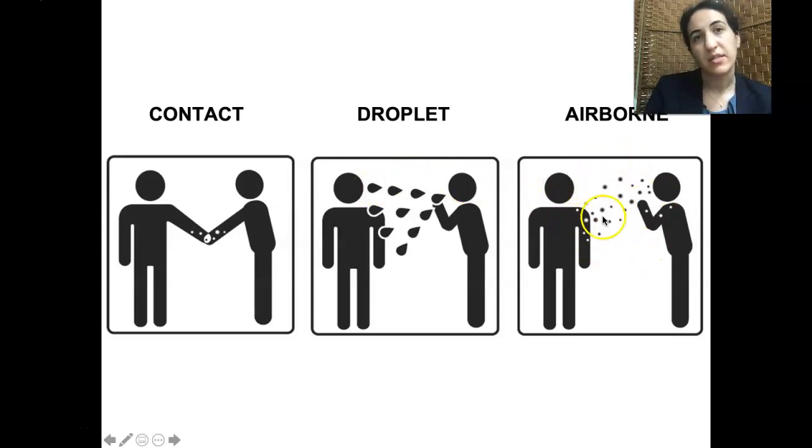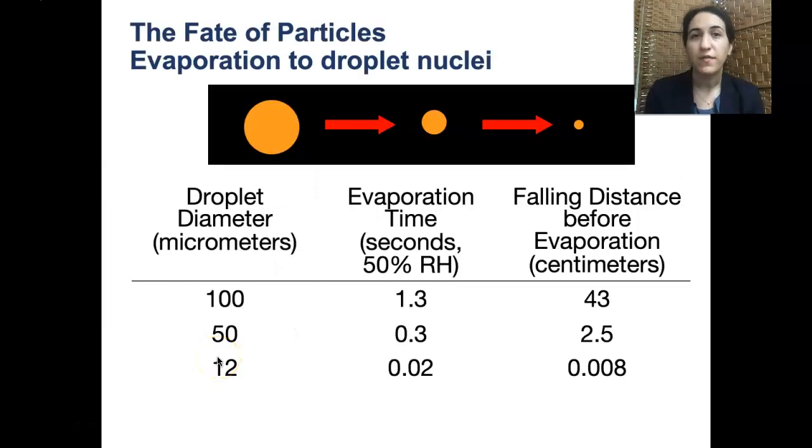Lastly, airborne transmission is the distribution of small airborne particles which can be breathed in by another person. Some agents survive when dried into very small airborne particles and can remain suspended in the air for minutes to hours. These can be breathed in by another person and can travel beyond the 6-foot distance limit for droplet spread. Droplets are large and fall to the ground rapidly unless they strike another surface. However, they also dry out quickly. Smaller particles, called droplet nuclei, float in the air. If the infectious agent can survive in these tiny particles, they can be transmitted through airborne spread. The important question is whether the dried out particles remain infectious. Some agents do, others don't.